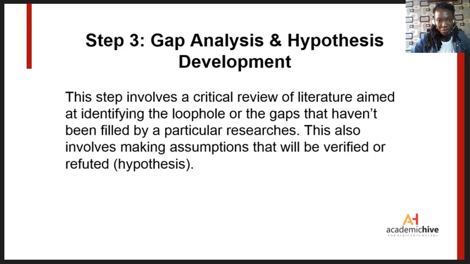Analyze the literature. While reviewing the literature, it's important to do what is called a critical review. The critical review of literature is aimed at identifying the gap, the loophole that hasn't been filled by other researchers. Once you've been able to identify the gap, it's also going to inform some assumptions you would make.